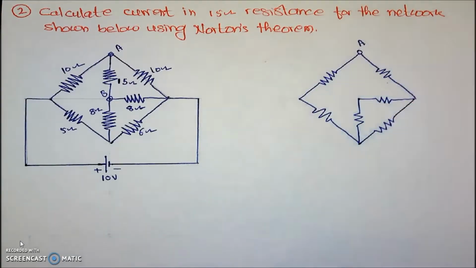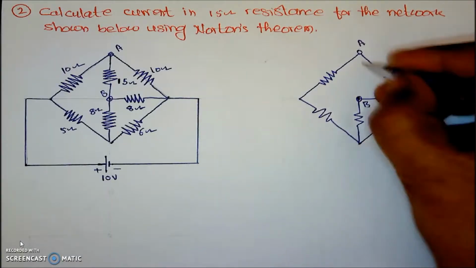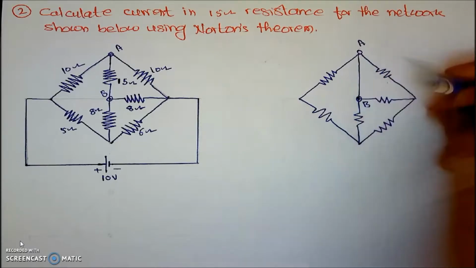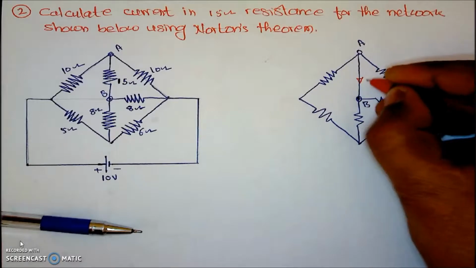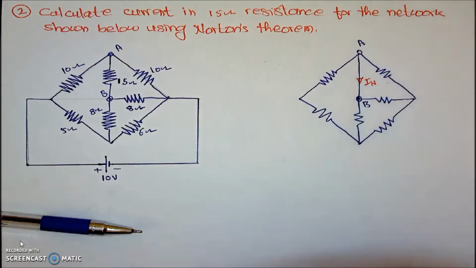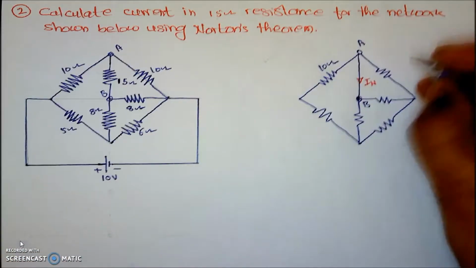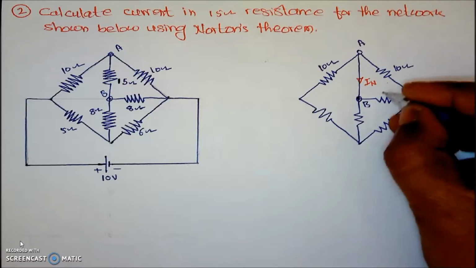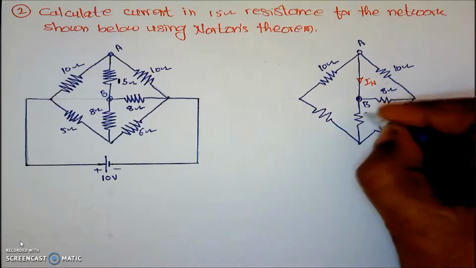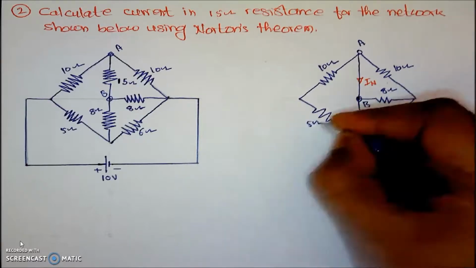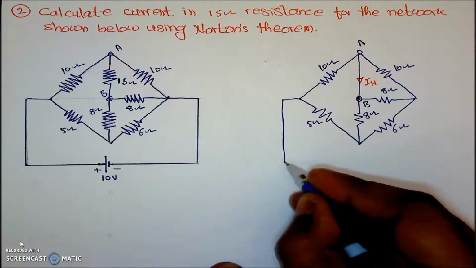We are not doing anything, just removing the load resistance, and this will be the terminal B, and we are shorting the terminals. Here these terminals we are shorting, and whatever the current we have here, that current will be the IN, that is Norton's current. I will draw the remaining part of the figure, that is 10 ohm, this is 10 ohm, here this resistance is 8 ohm, here it is 6 ohm, this is again 8 ohm, this resistance is 5 ohm, and the remaining part of the circuit will be something like this.